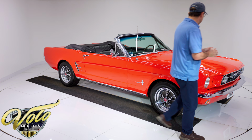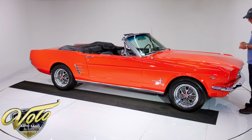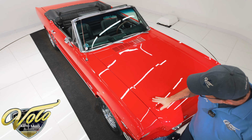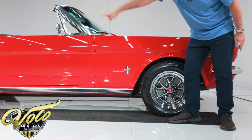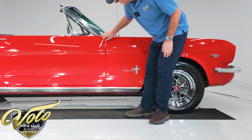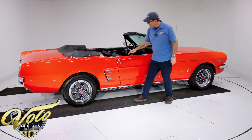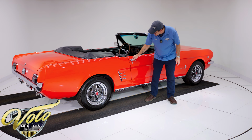Yeah, beautiful car, completely repainted, nice glossy, smooth red finish. All this is straight and fits nice and all looking really good. All this is nice and the lines absolutely straight looking down the side. The doors look really sharp, clean. Paint job is slick. I don't see anything wrong yet, but we'll keep looking. Look at the gaps, they're spot on.